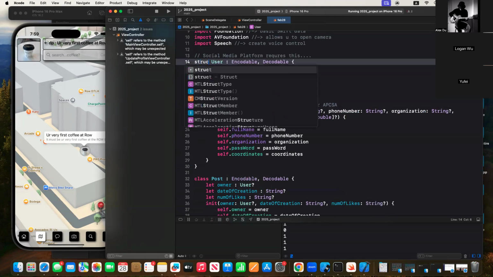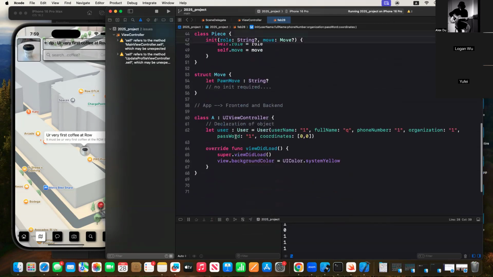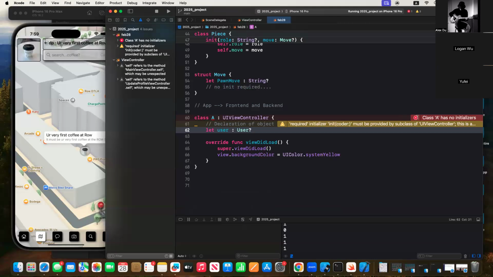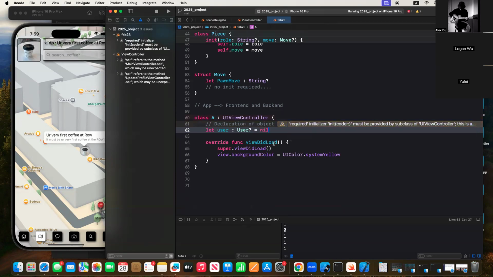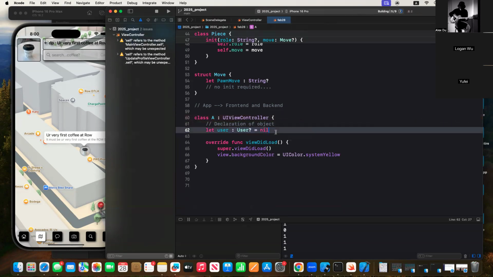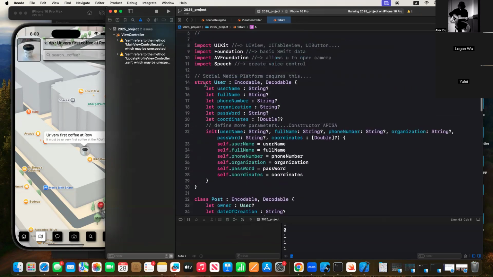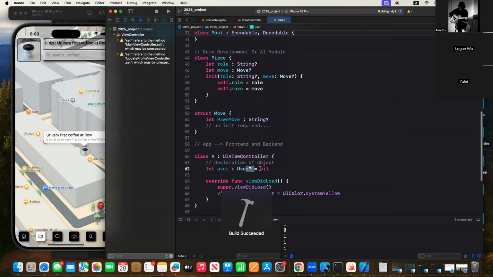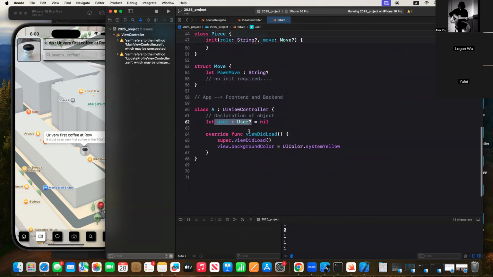So in terms of that, you can turn that into a struct, right? And then definitely right here, you can simply put a question mark here. Still that. The class A has no initializer and the stored property user without initial value, and then I need to fix it and require it to be nil, and then it should be fine here. Now my question is, what if I turn that into a class and assign a nil pointer to it? It's still good, right? Yeah, definitely you can use this way.